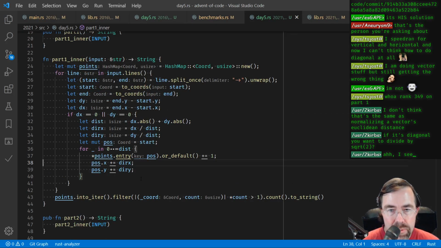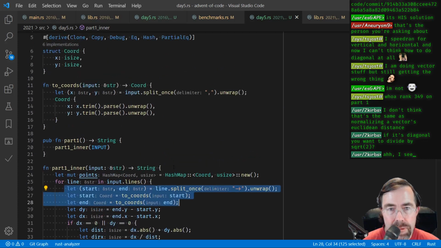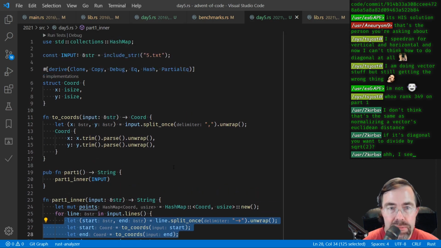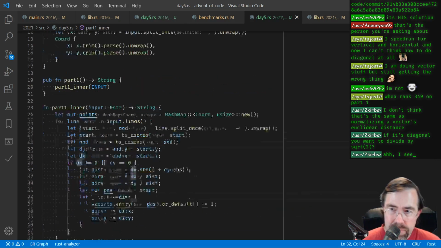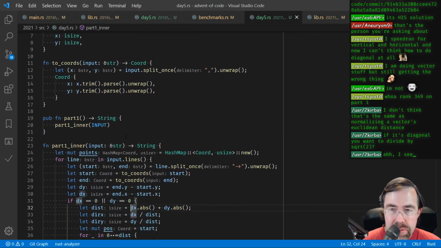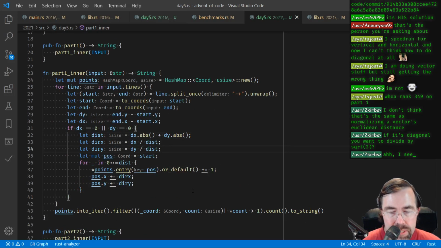I mean, the usual things would be to refactor this all into another function. I don't know. I don't mind doing all these unwraps and parses and trims because, even though it's sloppy, this is for just getting the answer to a puzzle.